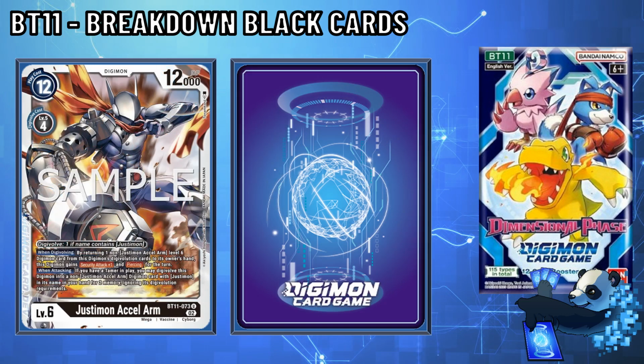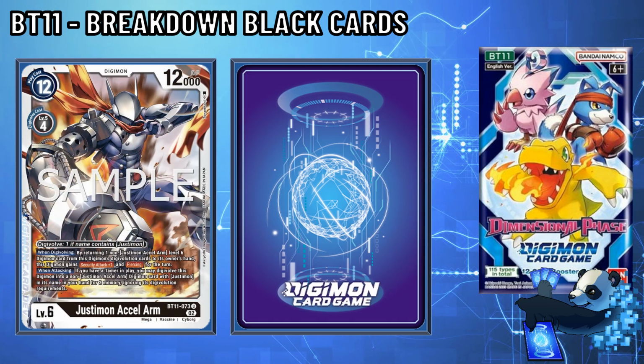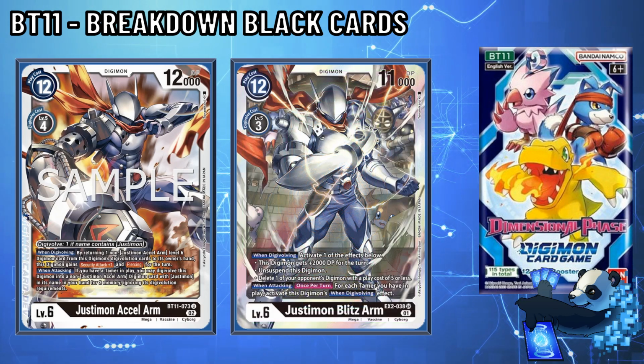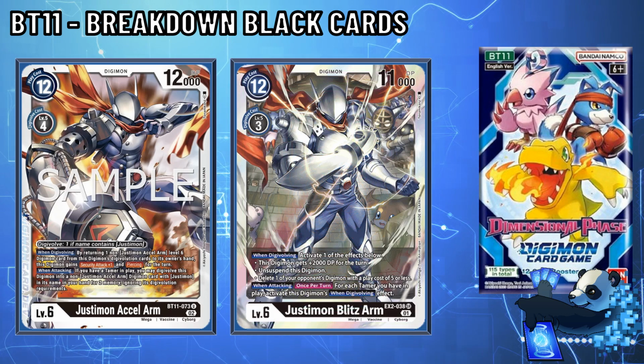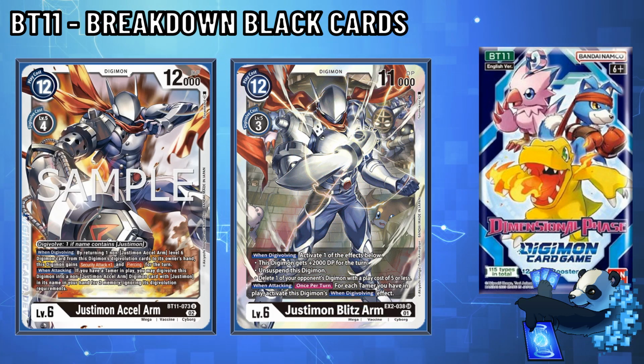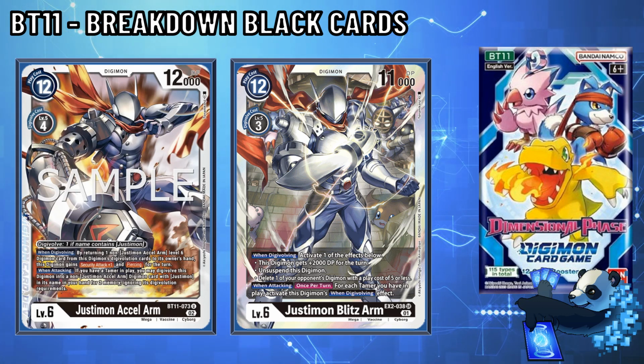Justamon XL Arm, on the other hand, is the last Justamon made available for the time being. When Digivolving, by returning one non-Justamon XL Arm level 6 to its owner's hand, this Digimon gains Security Attack +1 and Piercing. Which means after you do this, you can use the when attacking effect, assuming you have a Tamer in play, to Digivolve into that Justamon you just returned to hand.